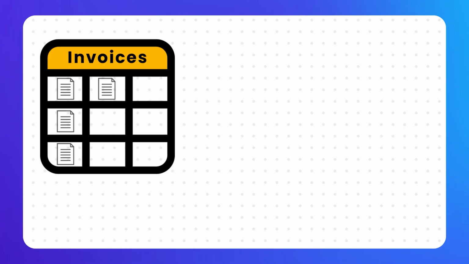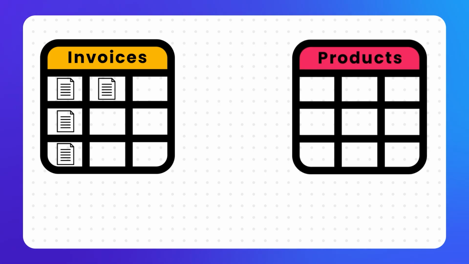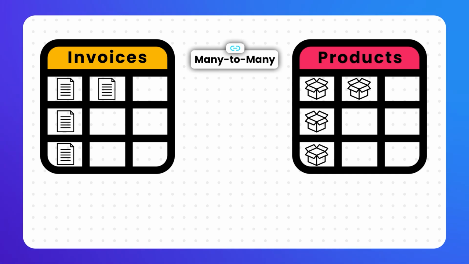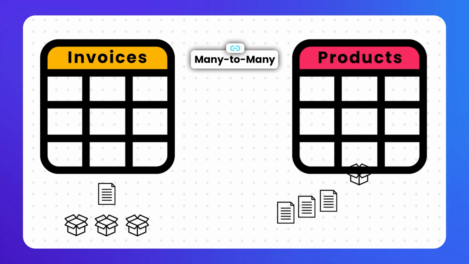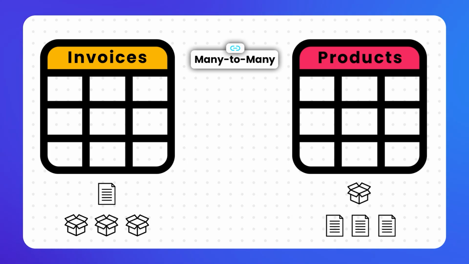Using what you know now about junction tables, you might want to pause the video for a moment and think how you might structure this in Airtable using junction tables. First are tables. We know that invoices is one table, and the second table that we have is going to be products. And we ultimately want that many-to-many relationship between invoices and products. We can have multiple products on an invoice, and a product can be sold multiple times on various invoices. That's why we need a many-to-many relationship.